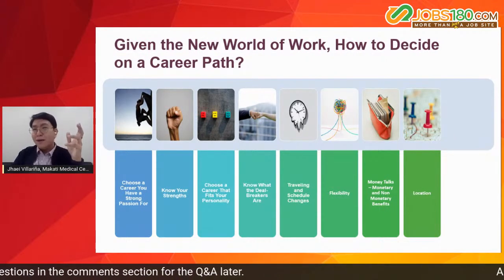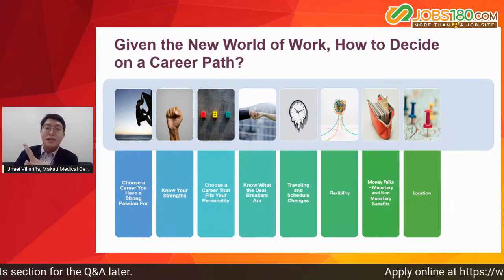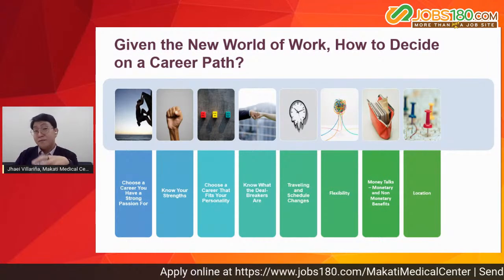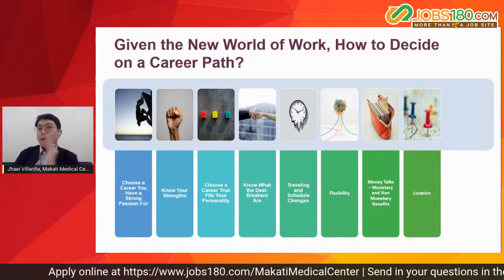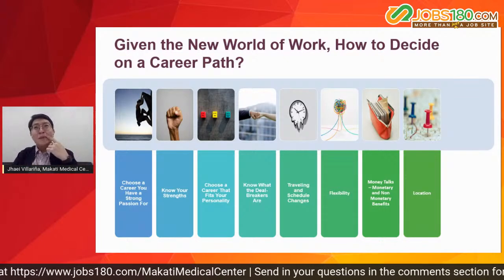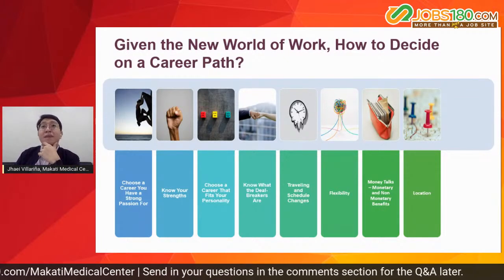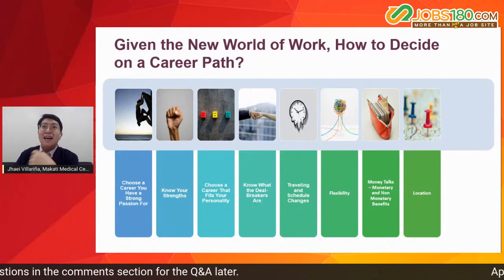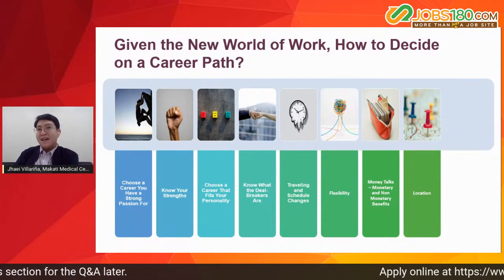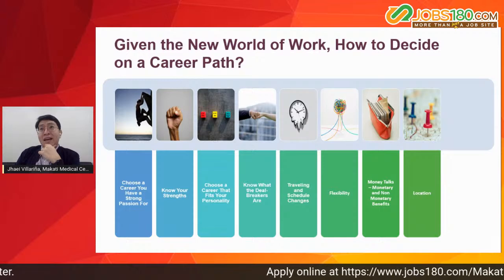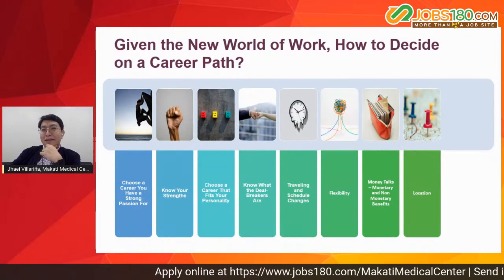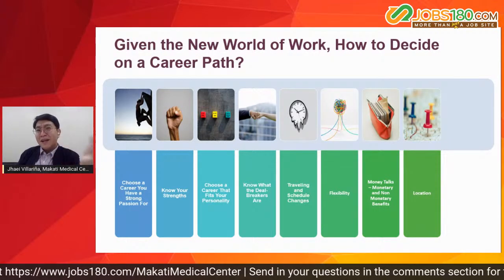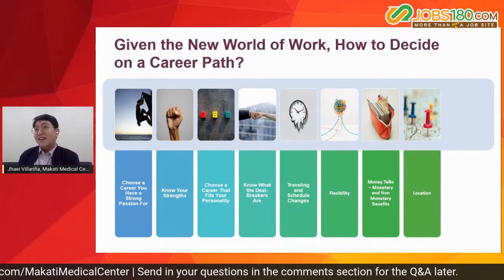So, doon na pumasok yung critical thinking and problem solving ni Makati Med, no? So, what Makati Med did for those who are living, imagine from Makati, living in Cavite, in Laguna, dyan sa mga medyo malayo-layong areas natin. So, what Makati did is actually merong mga institutions na who extend their help with us, let's say yung mga malalapit na mga hotels, and then yung mga registered sa Red Doors and Agoda.